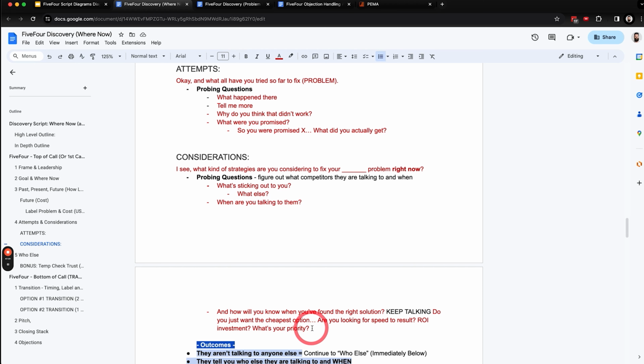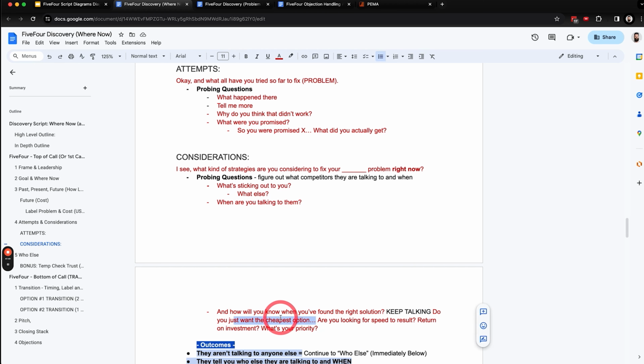Okay, so this other thing I want to figure out. What I kind of hate is, how are you going to know when you find the right solution? They don't know. They've had a problem they haven't been able to solve, and their past attempts have failed. Why are you asking them that? But if I can do this, let me fix this. What I want to try to do here is, especially because this is for a less sophisticated buyer, right?